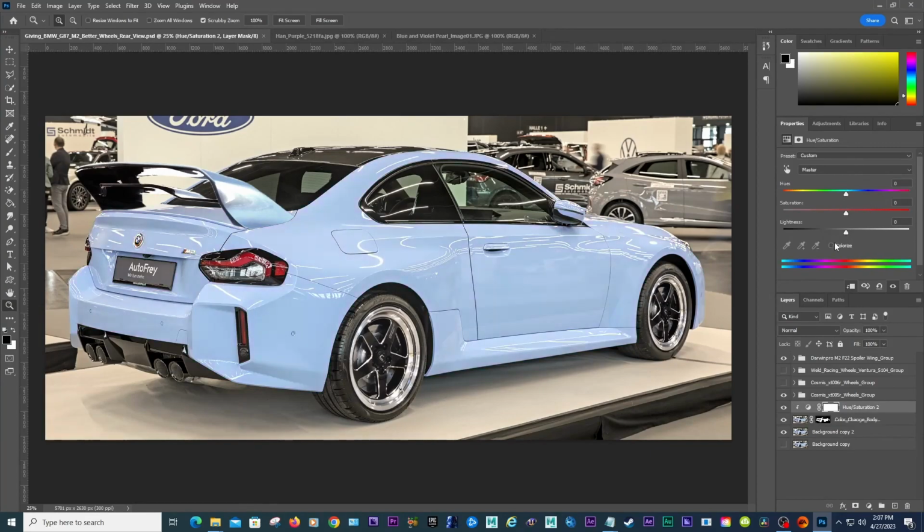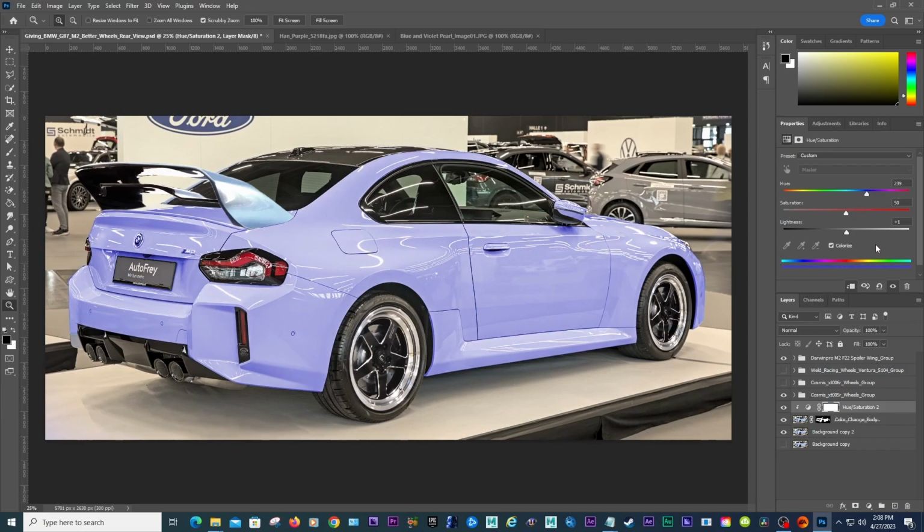Or I could do, let's try colorize for now. Yeah, it looks pretty cool. You get some cool reflections going on, which is also going to give me some cool shadows. It'll give me my blue and violet look that I'm looking for, which is going to be in the range of like 235 to 245.